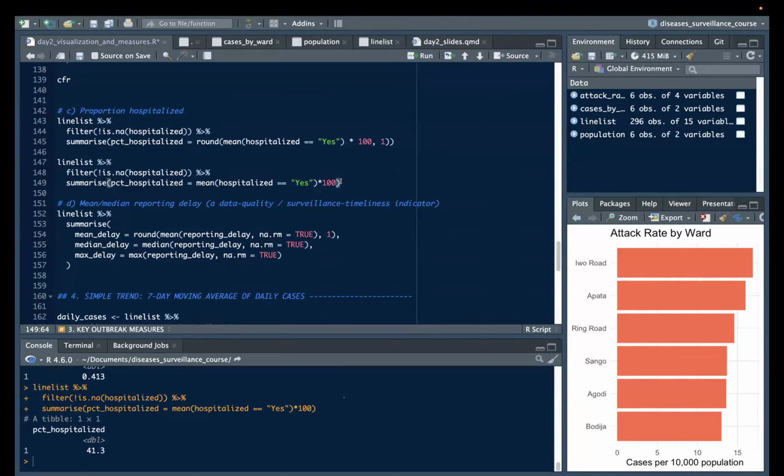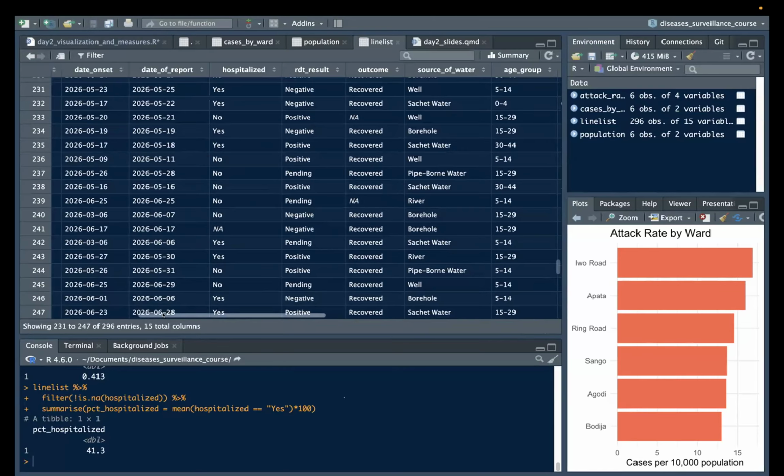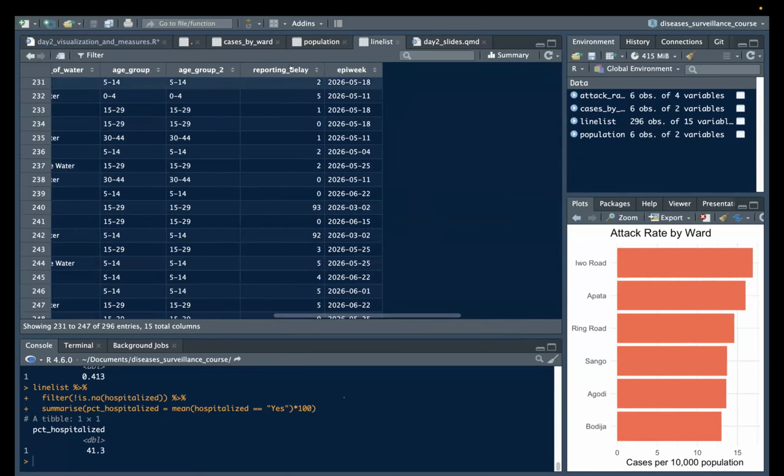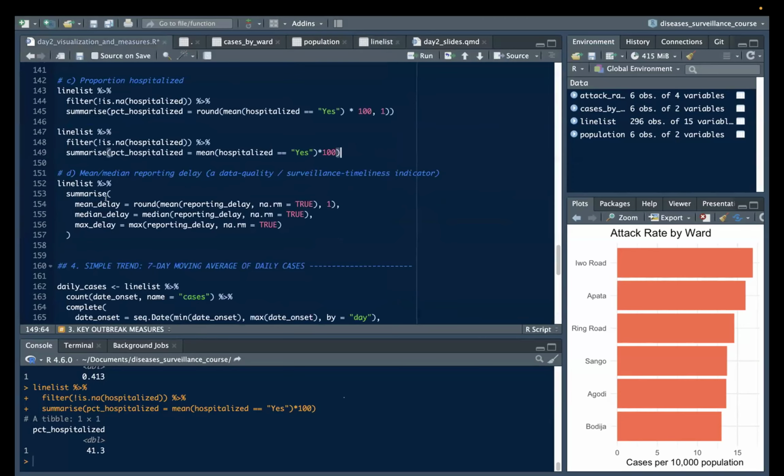Then for the D part, we have the mean and median reporting delay. So what's the mean delay? You know, we created a variable called reporting delay. You can still remember, this is it. These are the reporting delays that we created. So we're also going to summarize, and the mean delay is going to be the mean of the reporting delay. What's the average of the reporting delay? Just like we did in the previous ones, and it's going to remove missing. That's why in the mean, I'm going to put in na.rm is equal to TRUE. That means remove missing values, don't consider them. Then we use the round function to round to one significant figure.